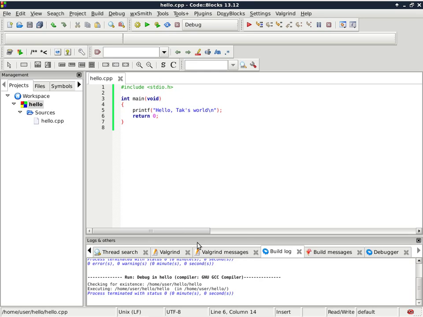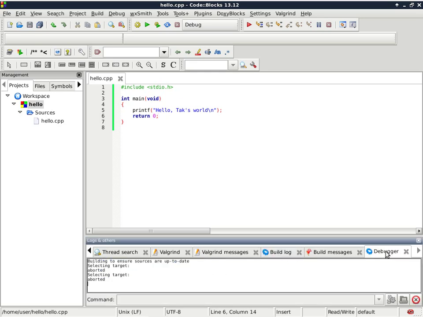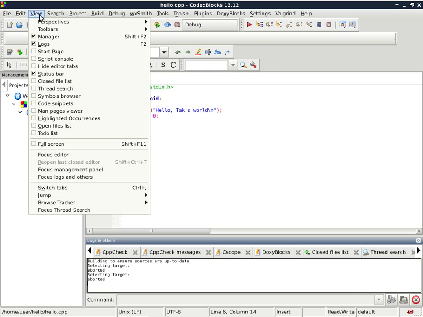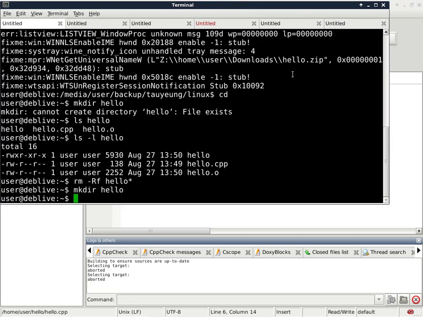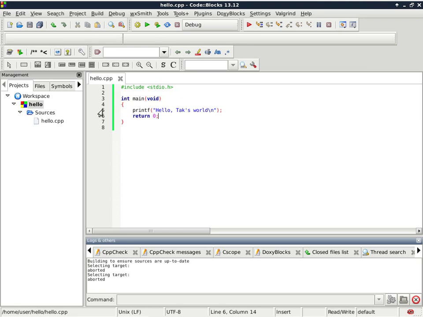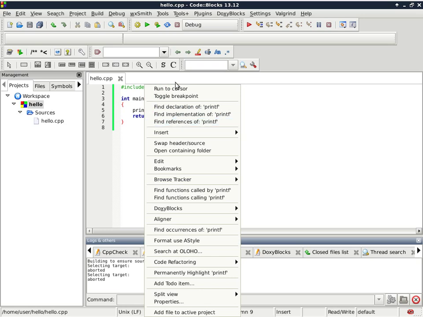So it's done, but you cannot see the output. Let me see if the output is actually logged here. Breakpoint.